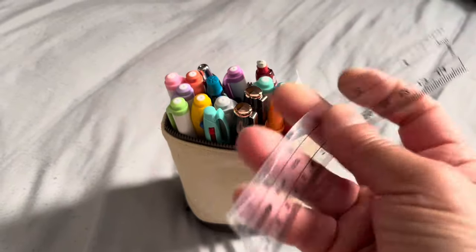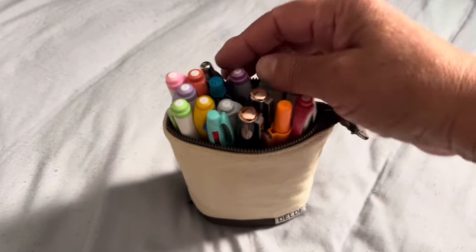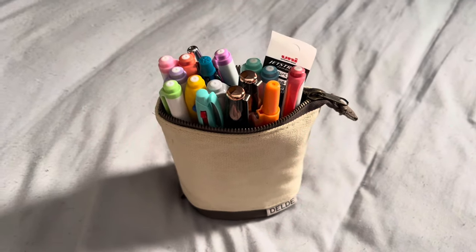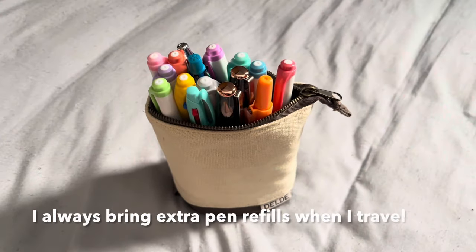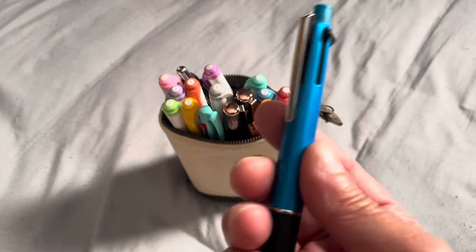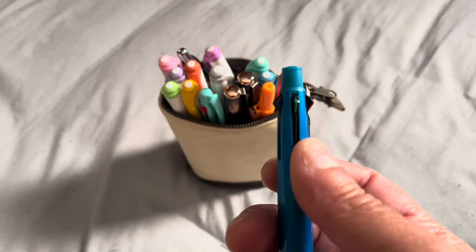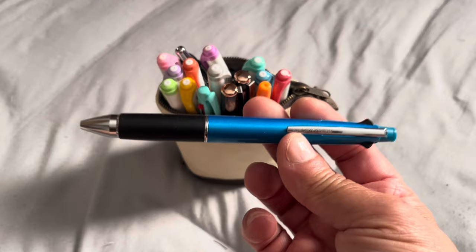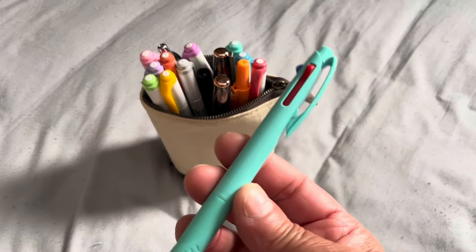I always go with a six-inch plastic ruler. This pencil is the Big Velocity, and I love the 0.9 — I just like the thickness. Here is the refill, the Uni Jetstream 0.7 — this is my favorite pen to use on Tomoe River paper, but I can write on anything. I have black, blue, green, red, and a pencil. This is a 0.5 with a little eraser on top — this is called the Jetstream 4-in-1, and this is my favorite pen. That's a 0.7, but I also like a 0.5 sometimes. This Hobonichi pen from 2022 — I usually use it in my Moleskine planner, my work planner.